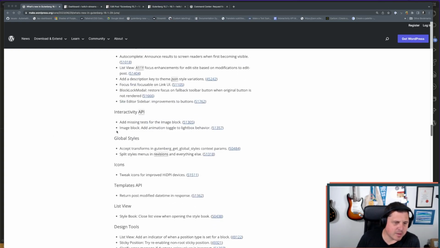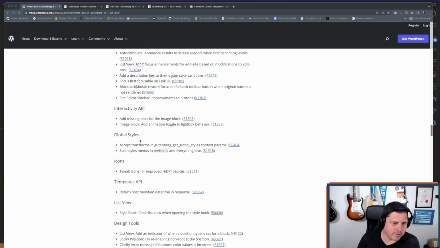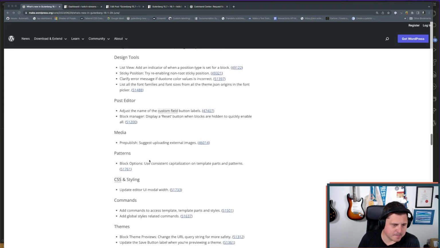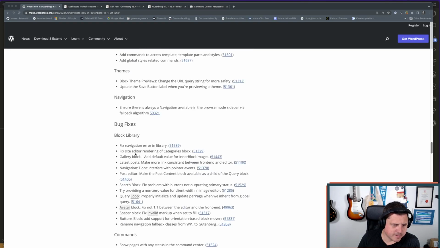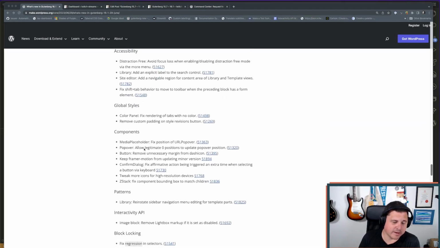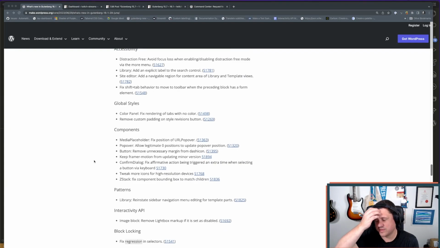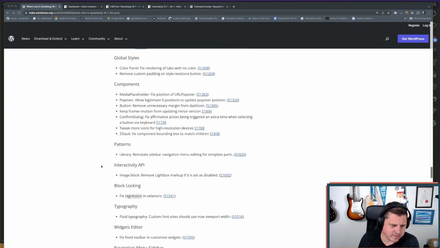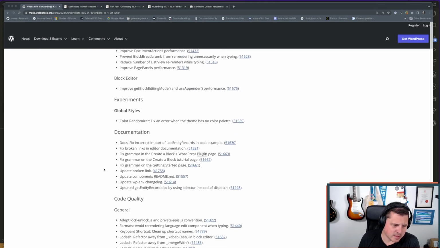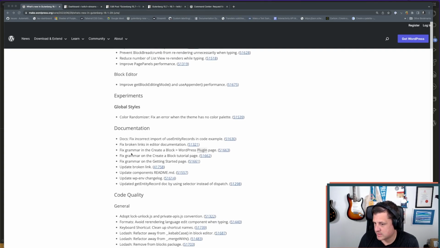Made some tests for the image block. Okay, I'm going to show you this stuff in a second. I'm going to try to play with it anyways. Bug fixes, commands. I don't know. There's not much, there's a lot in here. I'm not trying to trivialize the work that goes into all this. It's just that it's not really easy to demo, I think. So, performance, documentation, a bunch of docs.